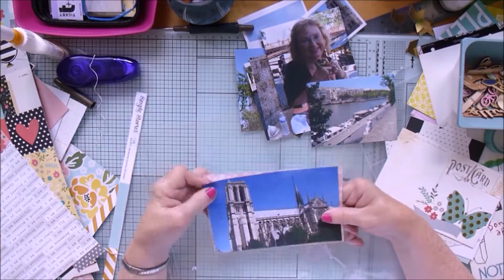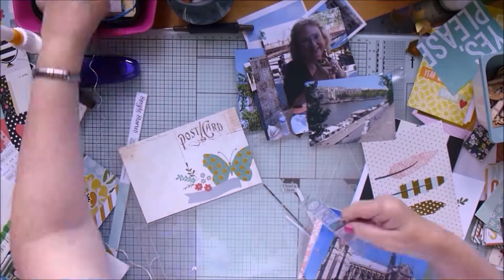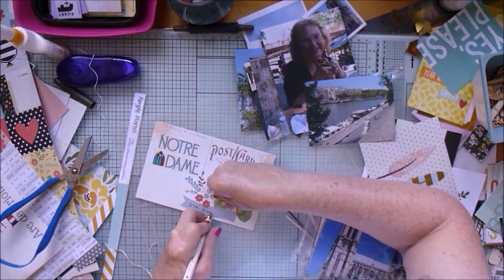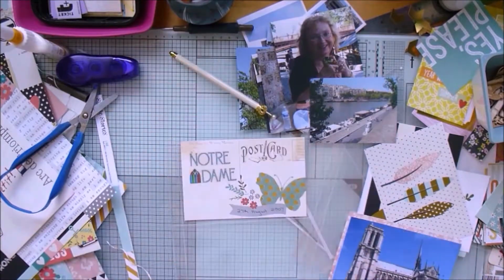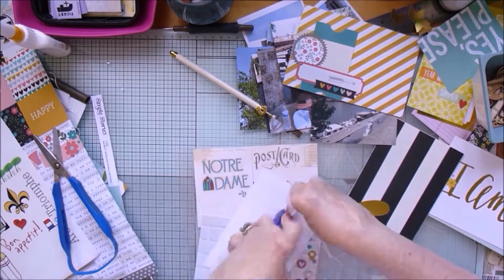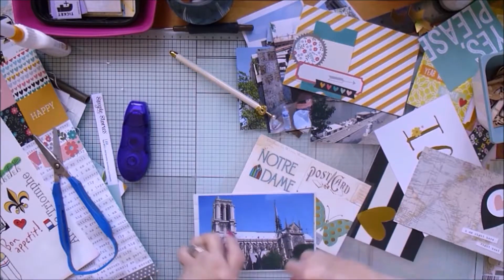And we had spent quite a lot of time around Notre Dame and sitting in the garden, and I think we had our lunch quite nearby as well. So this is another cut apart in the form of a postcard, just saying we're at Notre Dame. It has a beautiful garden, and we spent a fair bit of time sitting in that garden. It was quite a hot day.